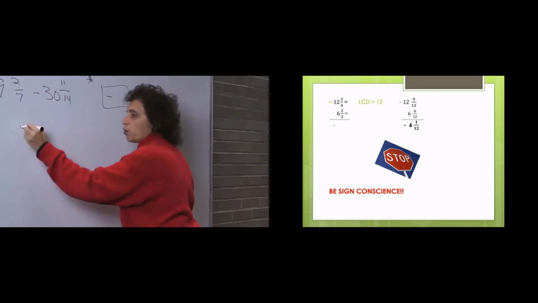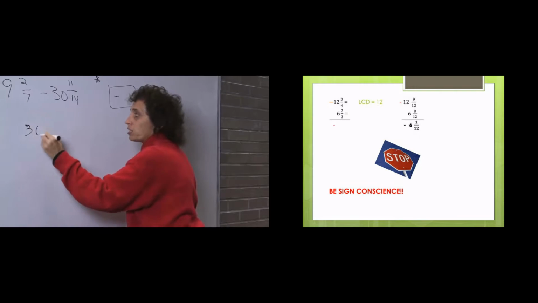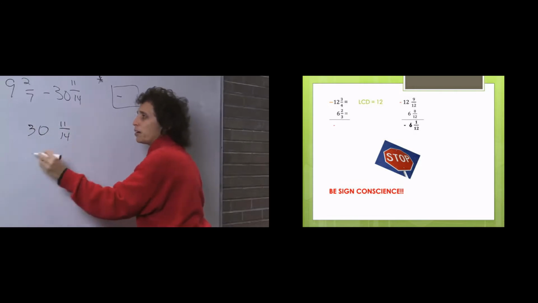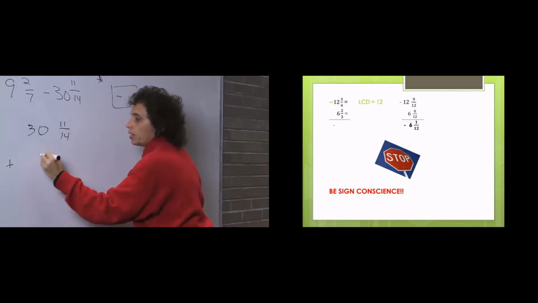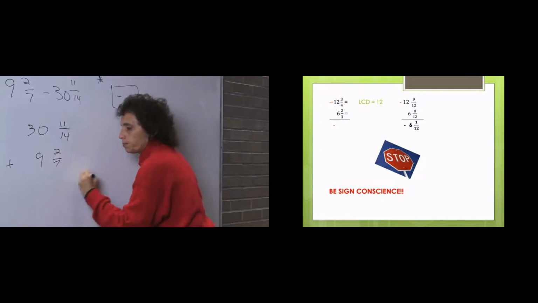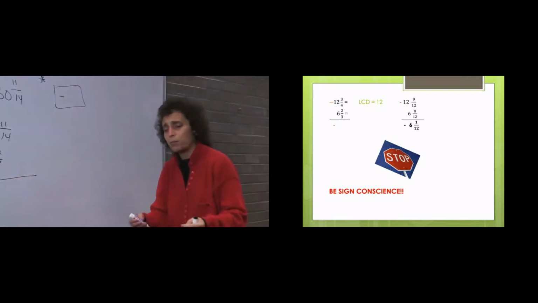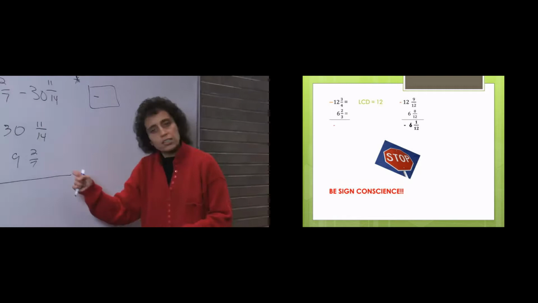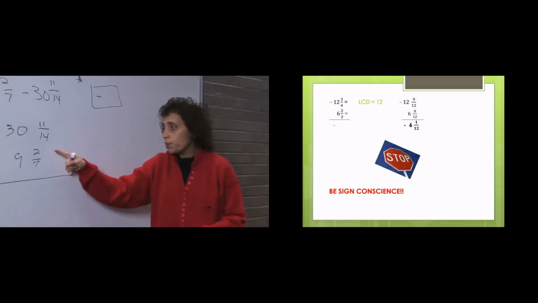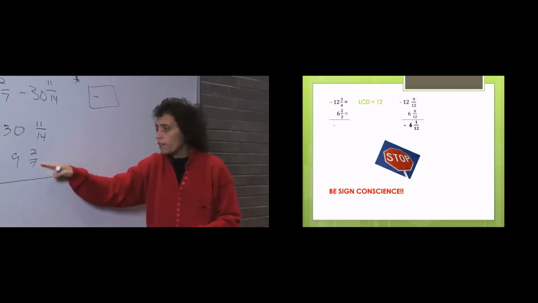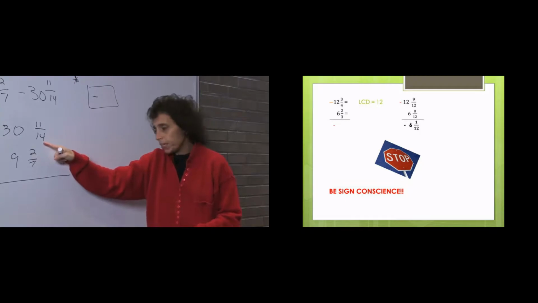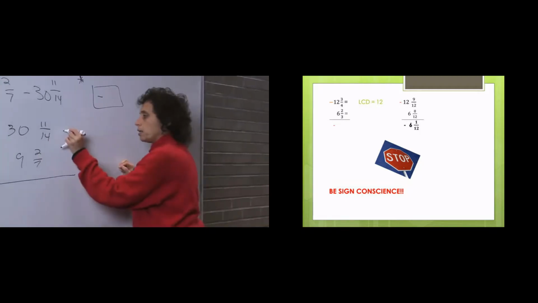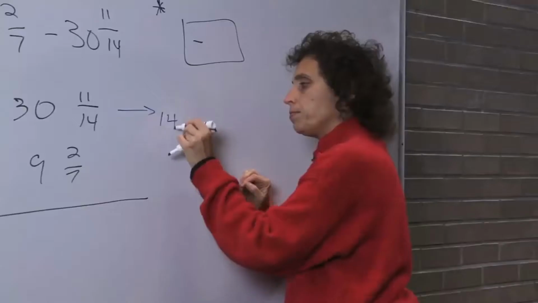It doesn't matter how you write it, but I actually like to see the bigger number first, though it doesn't matter. I'm adding 9 2/7. It's just a pet peeve of mine. I have a couple. Okay, let's take a look at the LCD here. I have to check if the bigger number can be used. So does 7 go into 14 without a remainder? It does. So 14's my new denominator.